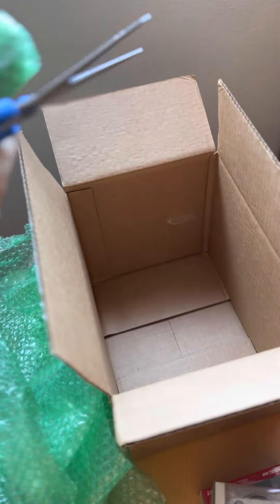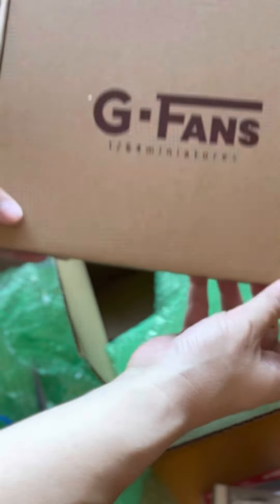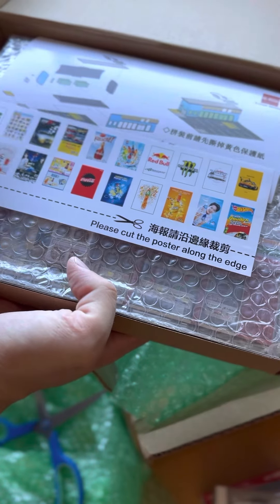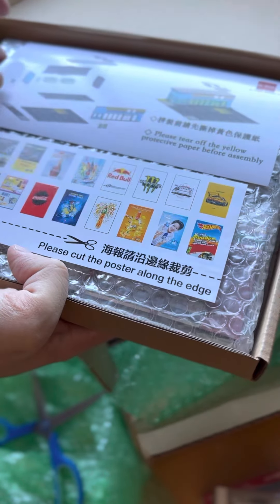The last thing in here is probably also part of the shop assembly. I guess you gotta glue it on. So this is what it's supposed to look like. Maybe the USB lights it up. I'm gonna have to assemble this and then I'll show you guys — maybe I'll do a little time-lapse or something like that.